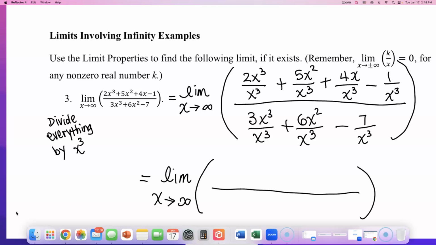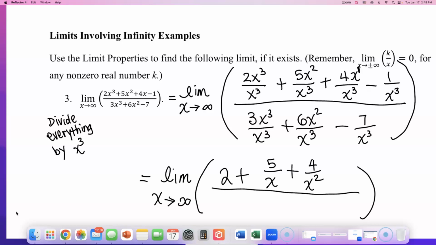What happened to the first one? That will just be 2, right? Because x cubed over x cubed cancels out. So that's 2. But this one right here, one of the x's survives in the bottom. So I will have 5 over x, right? Next, plus. Well, the bottom has how many more x's left? The bottom has 2 more x's, right? This one only has 1 on top. So I will have 4 over x squared left when I simplify this.